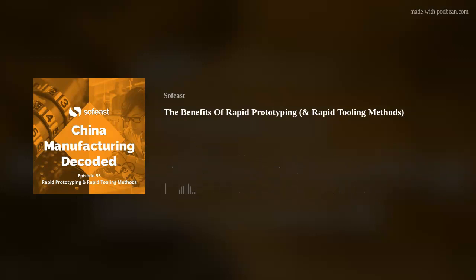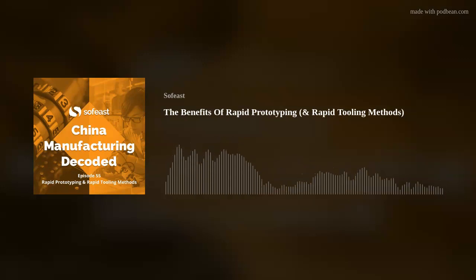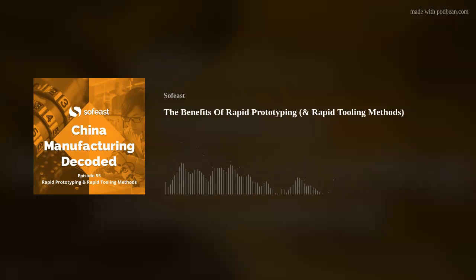Do you want to do that? Are you going to have the volumes to get a really good manufacturer handling the casting and the anodizing interested? If not, it might not be a good idea. You might have 30% rejects or more, right? And then the cost is going to go up, and it's going to be frustrating to everybody. So in that case, it's probably better to do CNC machining.